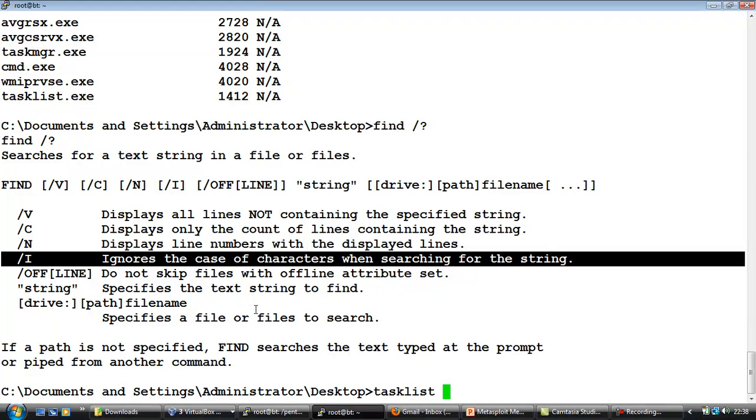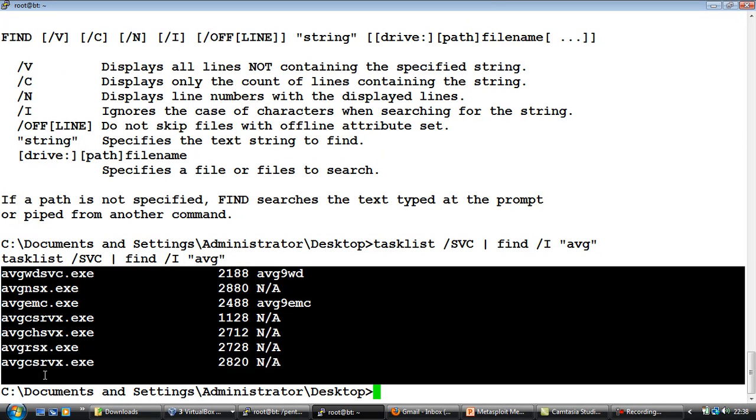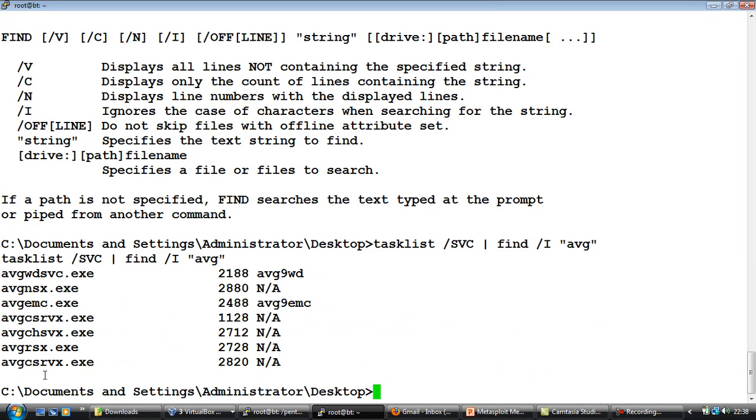Tasklist /svc, and from here we go ahead and pipe this into find /i, and where we basically want AVG, all lines to be printed which has AVG in them, right, to begin with. Awesome. So now we get a distilled list of all the services which are responsible for the antivirus AVG program to be running.